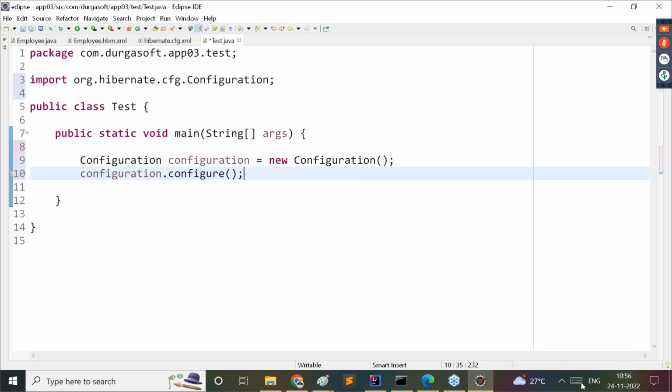Okay. To this configure method, is it required to provide any parameter?